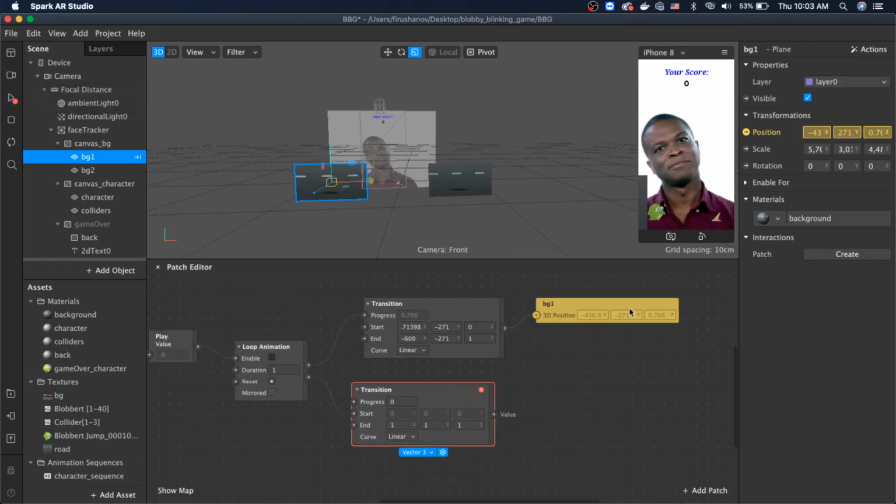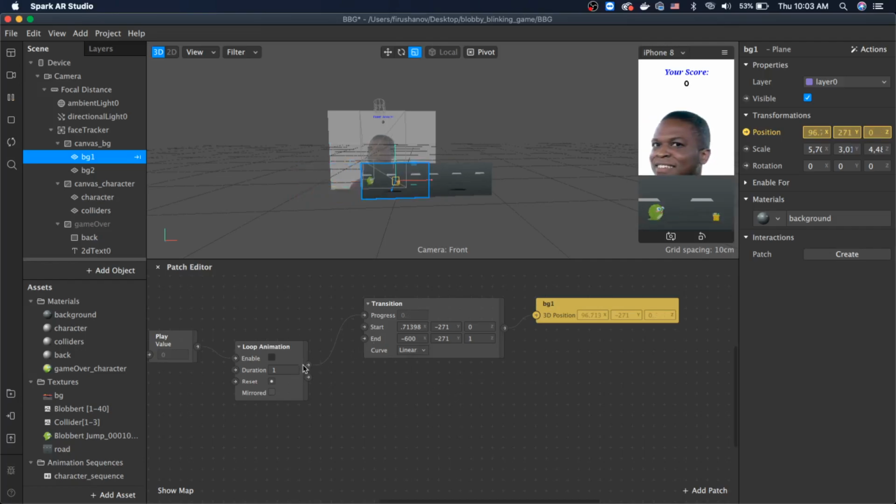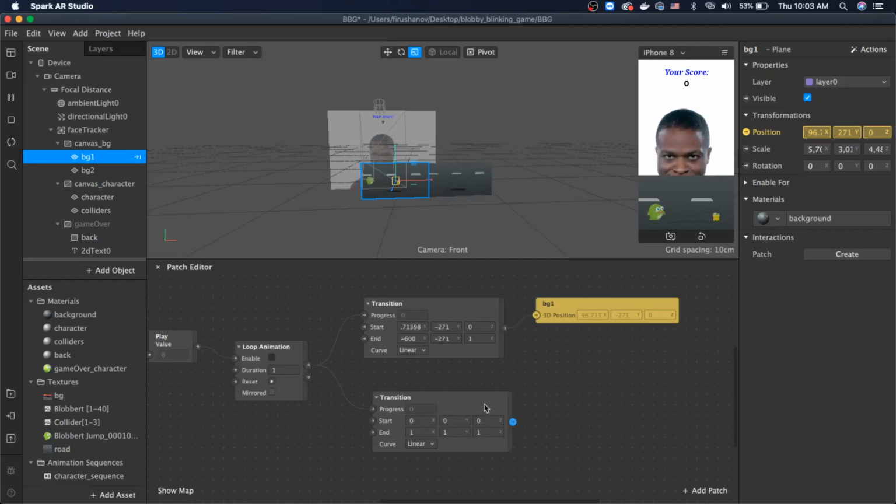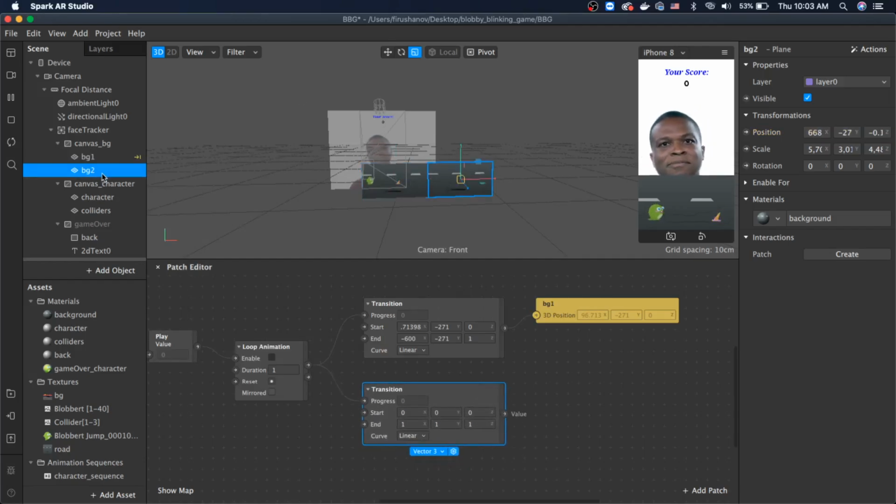This is the part where I had a transition. Why is it still showing me this error, not on the same time? Oh yeah, it should be from here. Transition. And then I will select background 2, and have the same Y axis.